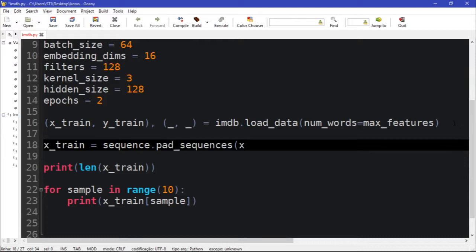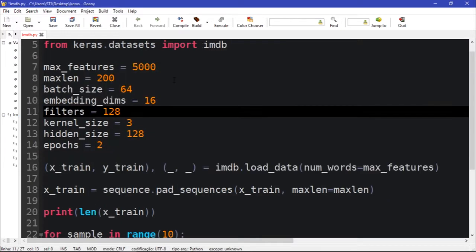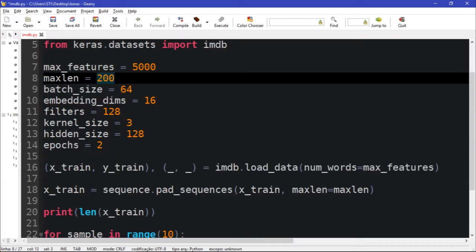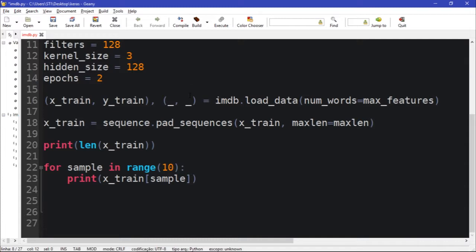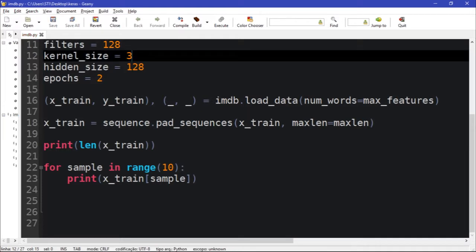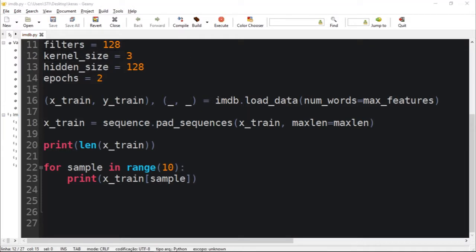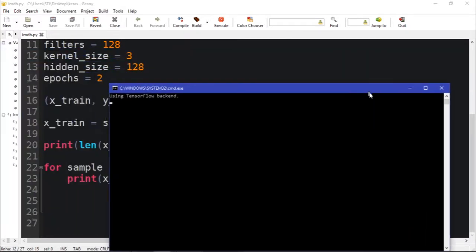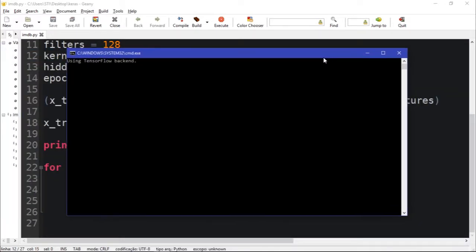Let's pass the source, which is Xtrain, and the maxlen argument, which is equal to max line, which is 200. If we run this, we'll see that we have changed the source. All samples now have length 200.